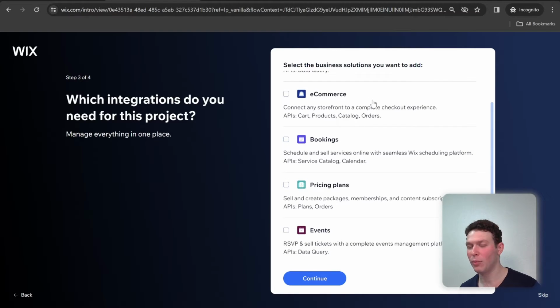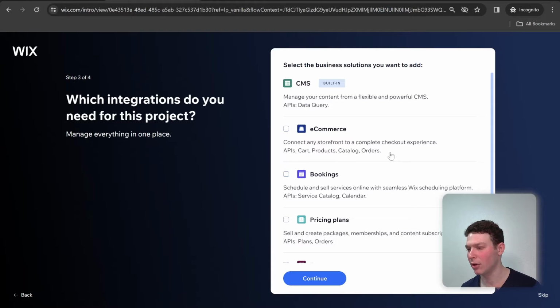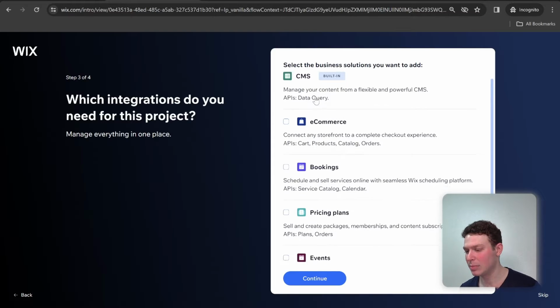So here, if you're not familiar with Wix, basically when you're building your website, you have the option to add in different apps, which can provide business solutions. And they're all free, and they're out of the box in the sense that you can just add them easily to your site, but not all sites come with them built in. So here, when it comes to headless, you can choose in advance which solutions you want to use. But you don't have to do it right now. You can also just run through, and then I'm sure you have an option to add additional business solutions later on. CMS I see is built in here.